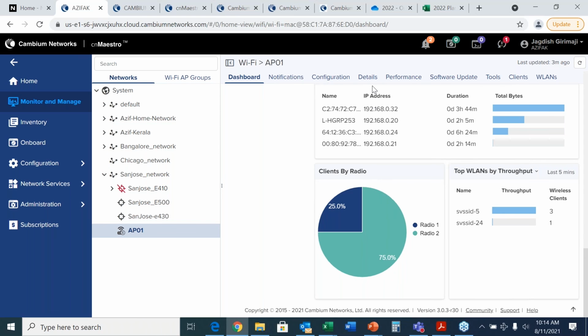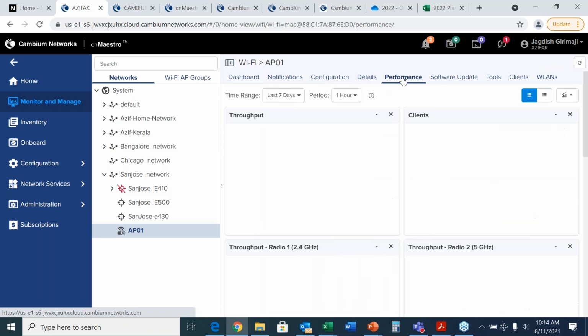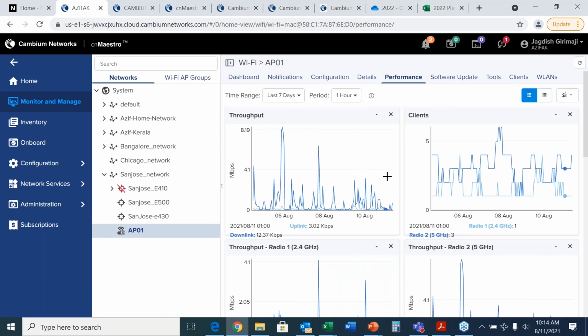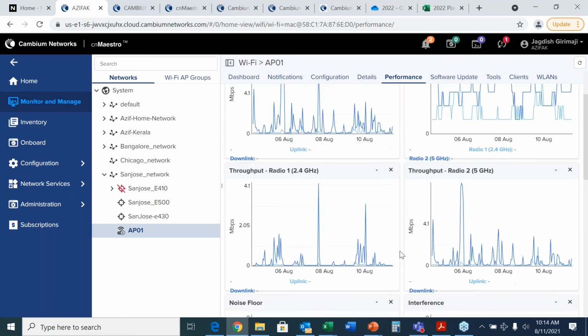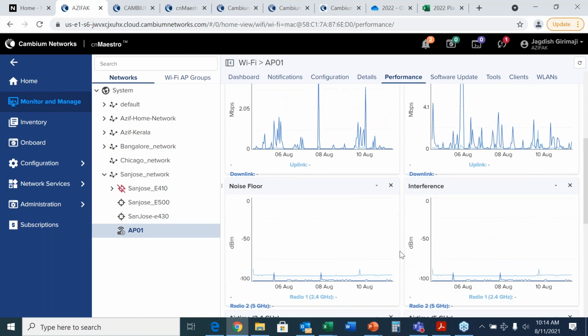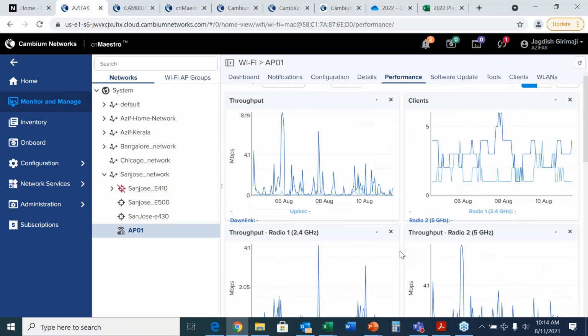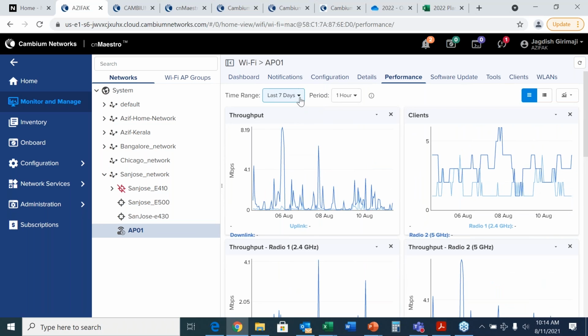What I wanted to talk about here is very quickly, I'll pull up the performance tab and just show you the richness of the information available. You have all these graphs of throughputs and clients and different radios and noise floor, SNR, RSSI, all that stuff. I also want to draw your attention to the time range. You get up to 7 days.